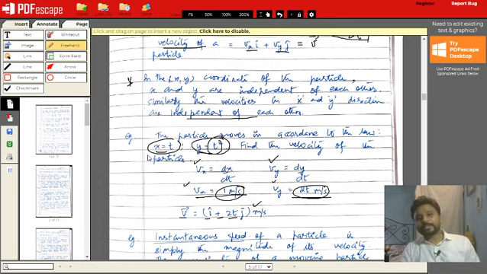We differentiated the position of the particle with respect to time, and we got the velocities of the particle at some t time, and then we substituted values of t to get those velocities at those times. So the same case happens in the two-dimensional case also. We are differentiating the position of the particle, x coordinate and y coordinate, and getting the velocity in x direction and y direction separately. And as you can see that they are mostly independent of each other.